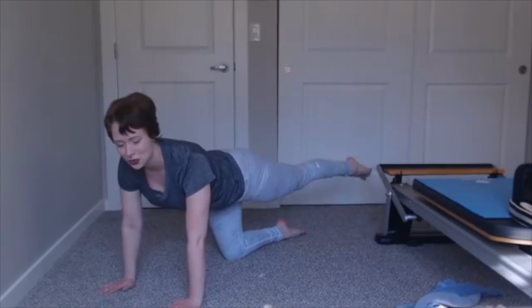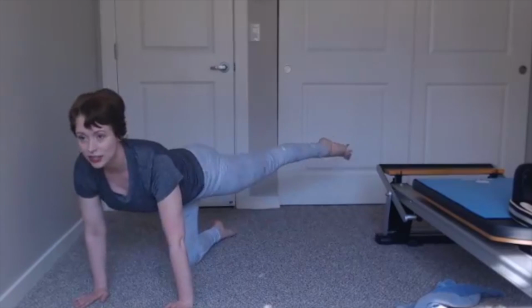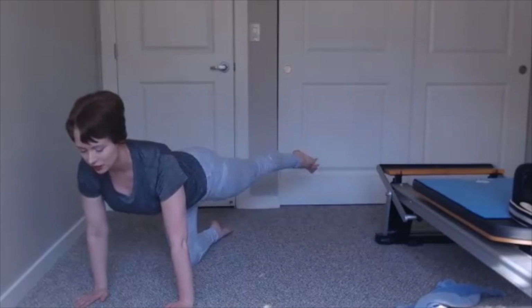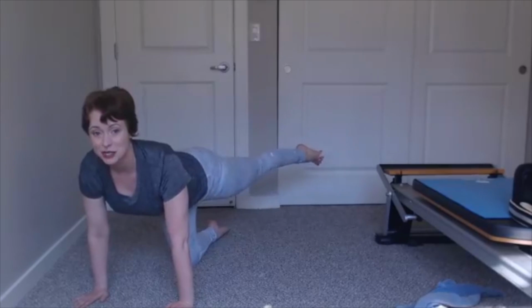2 more. 1 more. Again, don't kick your reformer. Open that leg out to the side and bring it in. Bony landmarks of the hip are pointed straight down. My shoulders are down and back. Core is on. Hips in neutral.